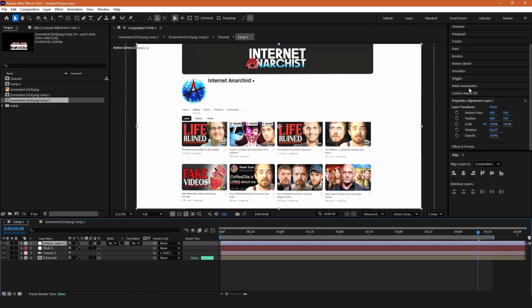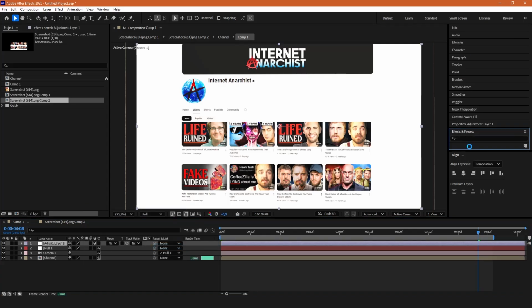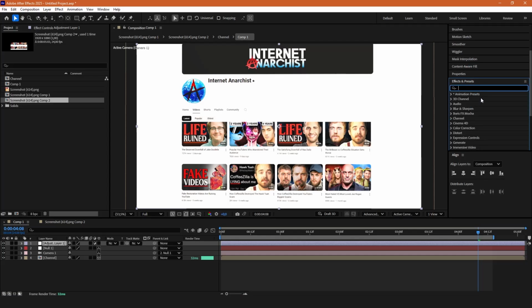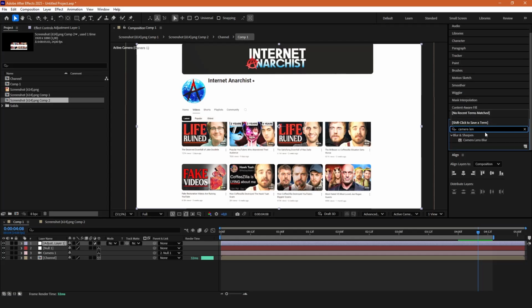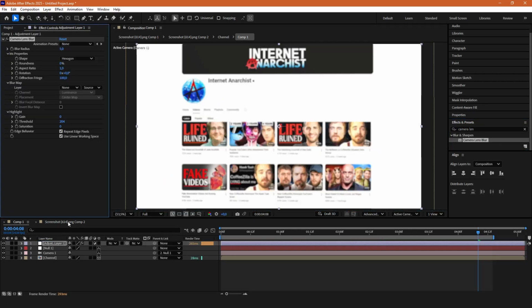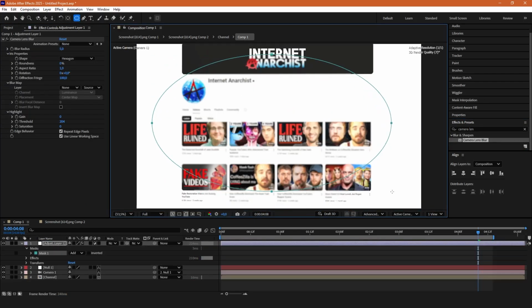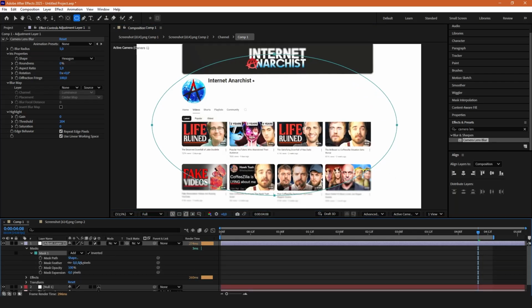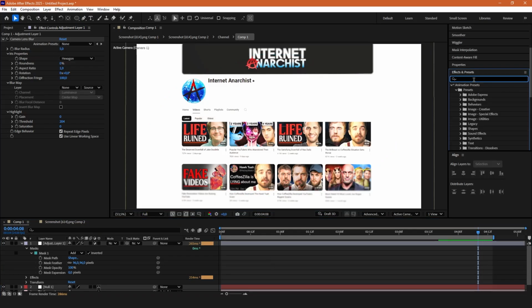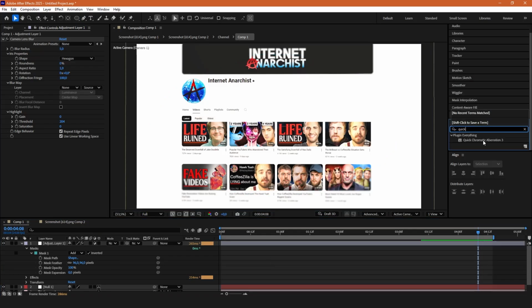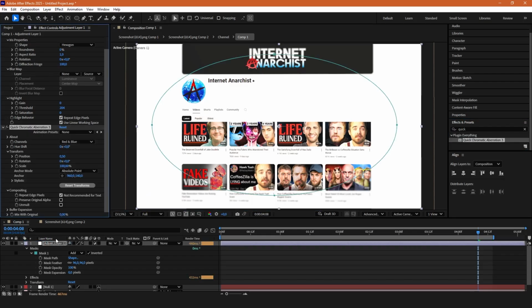And on this adjustment layer, let's open effects and presets and type camera lens blur and drag it on your adjustment layer. And here create an ellipse tool mask, for example like this, and select the inverted checkbox, and here increase mask feather to 96 pixels and apply Quick Chromatic Aberration, which is a free plugin that you can find.